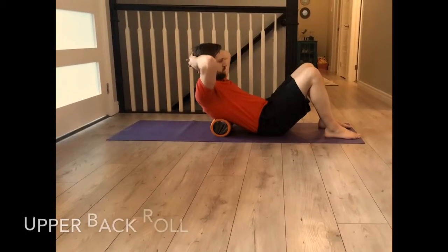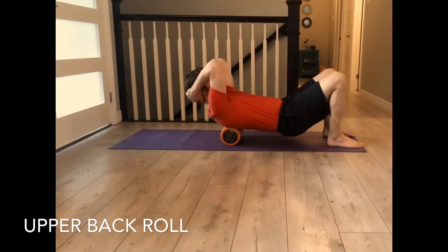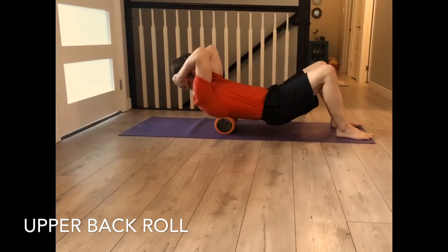Then we're going to look at an upper back roll or thoracic spine. So I'm rolling from my mid back just up to the top of my shoulder blades. I've got my hands behind my head with my elbows pulled in so I can really focus on the muscles between my spine and my shoulder blades.